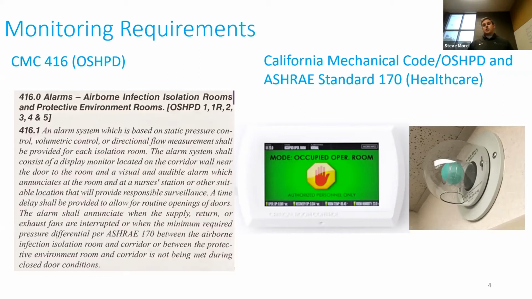Another option, a simplified version, would be a ball on the wall, which is simply a ping pong ball. Based on the location of that, if it's outside the room, then it's a positively pressured room. If the ball is inside the room, then it's negatively pressured. Okay, so we have some options here. The CRC offering with a nice green screen, and then it looks like we have that ball on the wall.